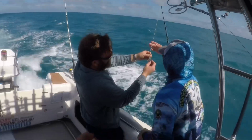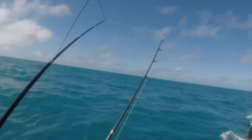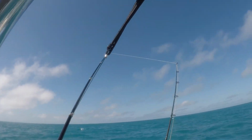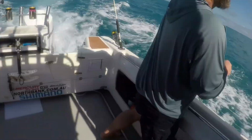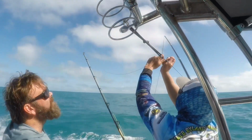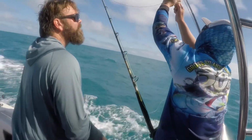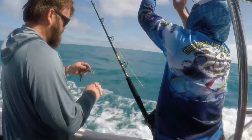Jobs are on here. We're learning all about setting up the riggers. So we've got the outriggers up. We run the Taco telescopic riggers so they can be packed up and put away. They're typically hidden underneath where that dredge bar is. Tinny's just putting it in now. It's got a 130 pound Dacron on this short little rod.